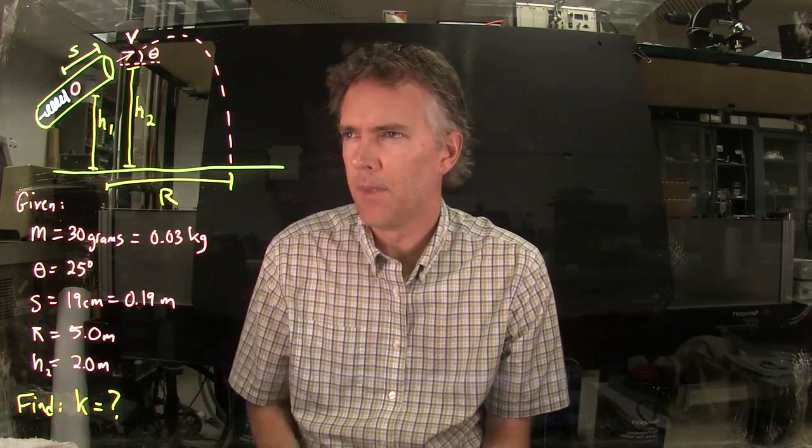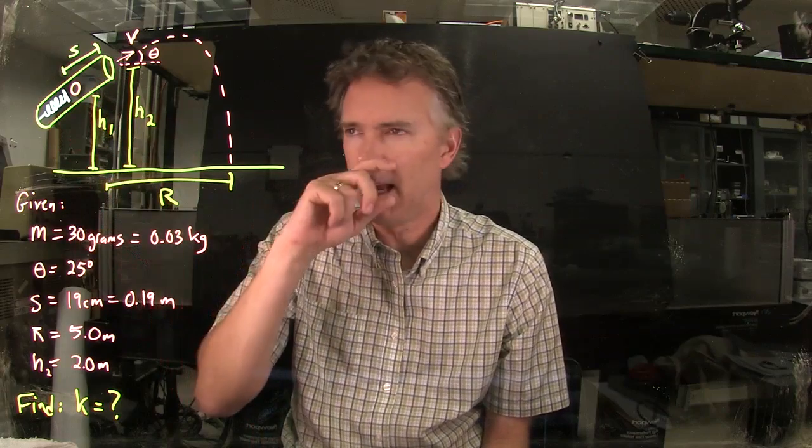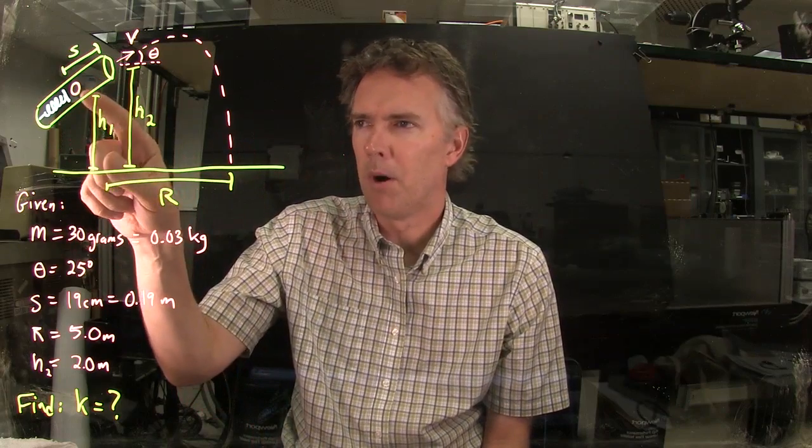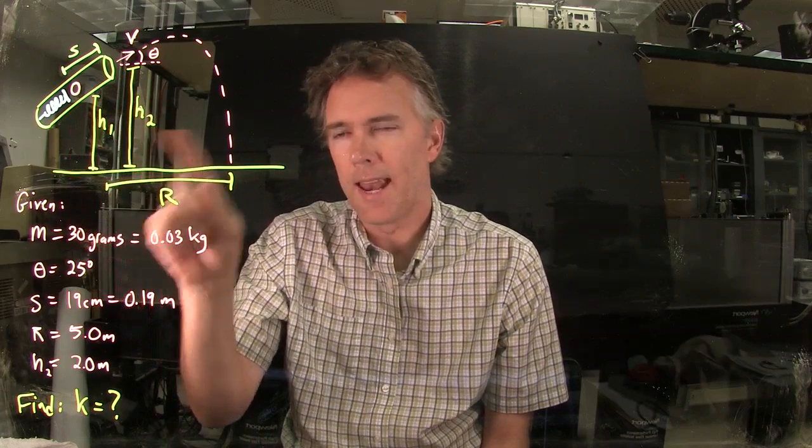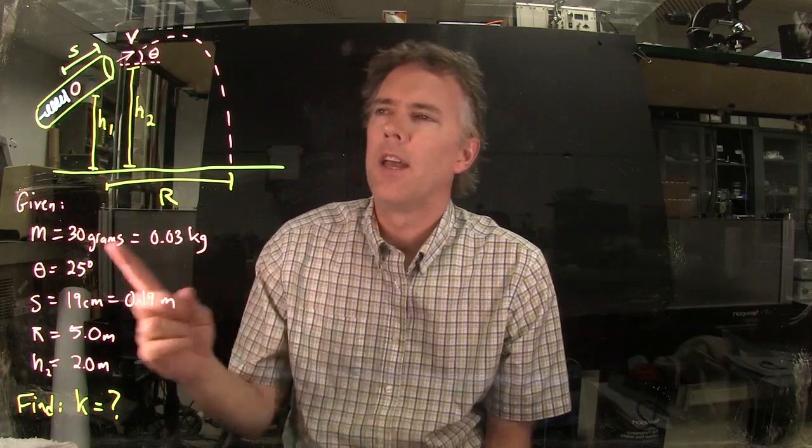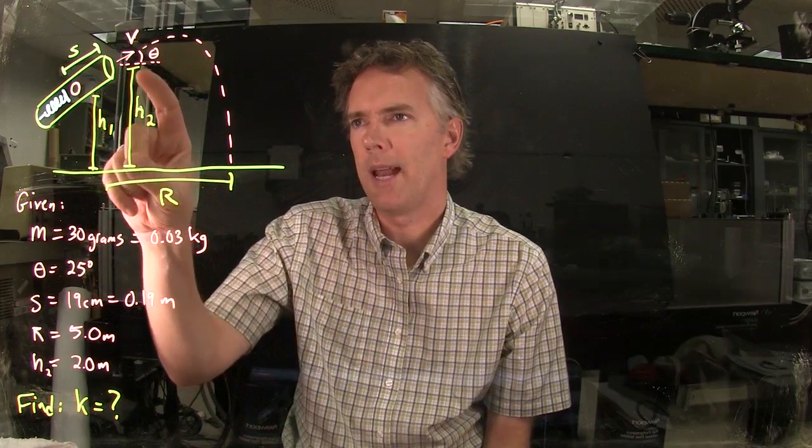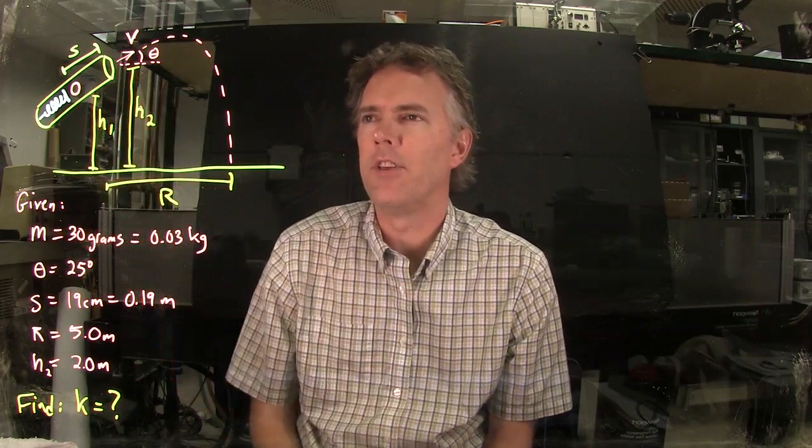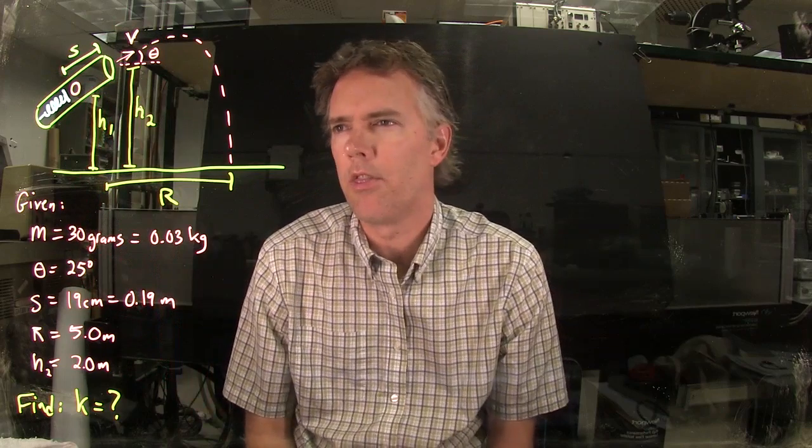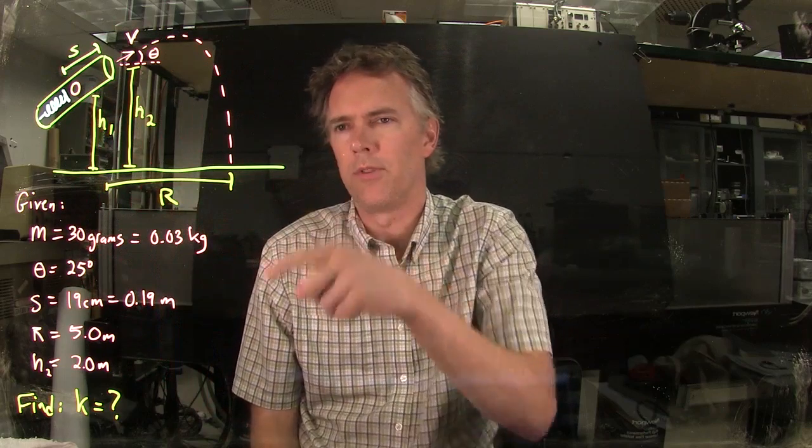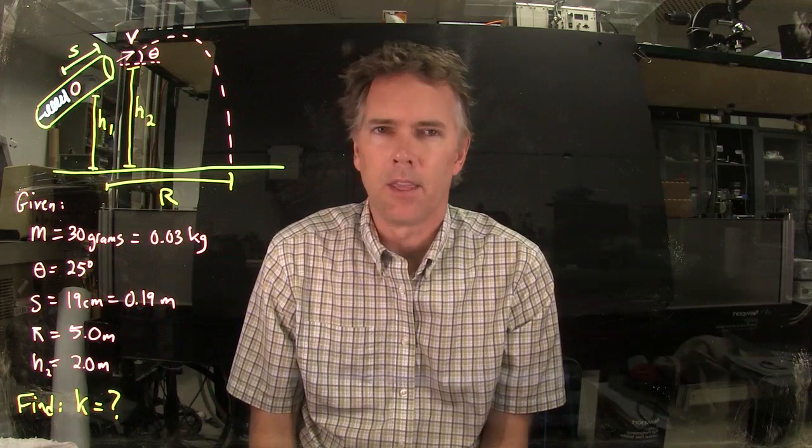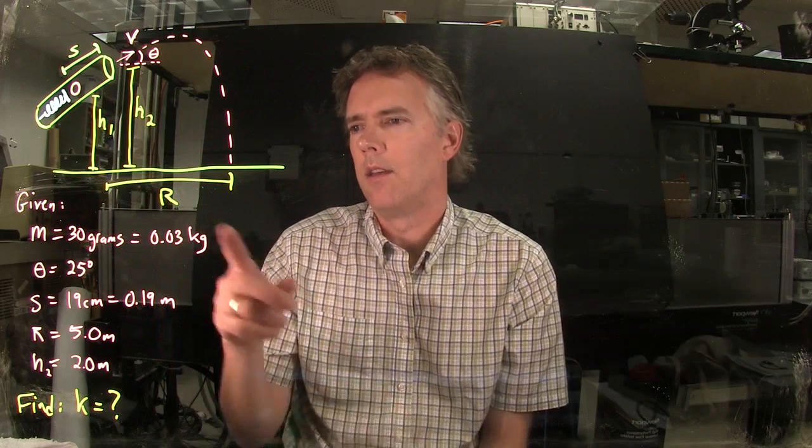Okay, so we've got a picture here of the setup. This is our spring-loaded cannon. The pink ball compresses the spring. You start that ball, therefore, at height h1 if you compress the spring a distance s. It then leaves the launch tube at a height h2, exiting at v and heading off at an angle theta, and then it follows normal projectile motion.